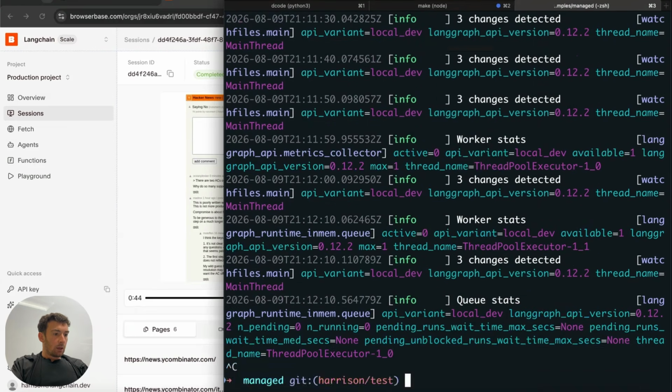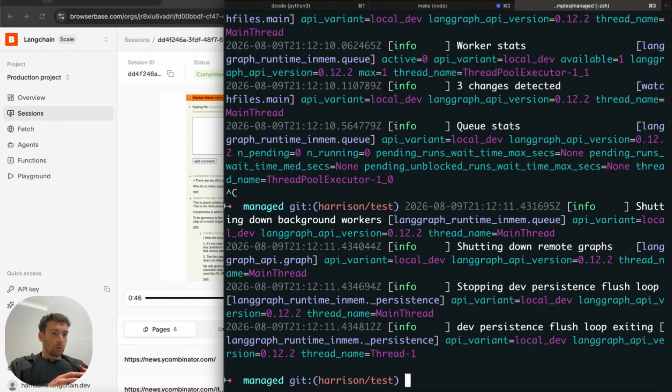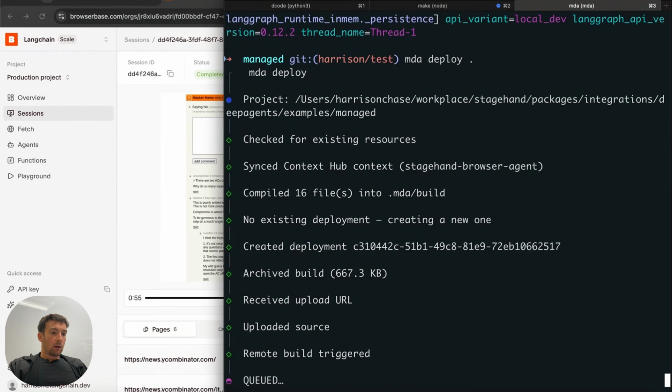So let's go back here, and just to wrap things up, we are going to deploy this to production. So mda dev runs it locally. Now we're just going to run mda deploy. This is going to create a full deployment for managed deep agents in LangSmith. So we can see that it's creating a context hub entry. This is where our prompt is going to live. So we can actually change that prompt later on if we want to, because now the instructions will live in this context hub, and they don't actually live with the code. So you can update the context hub and that will change the agent, and you won't have to redeploy the agent.